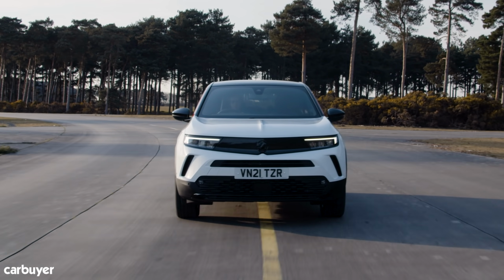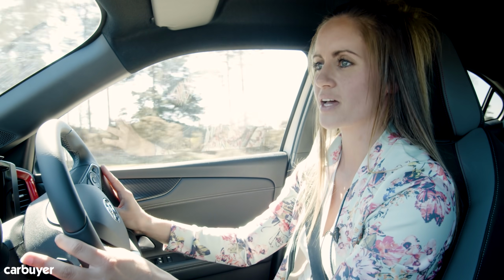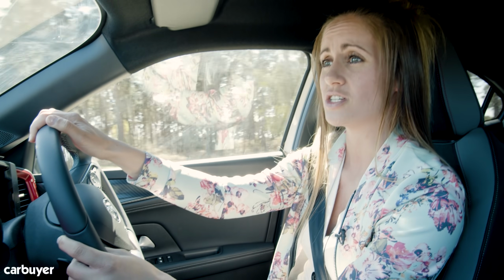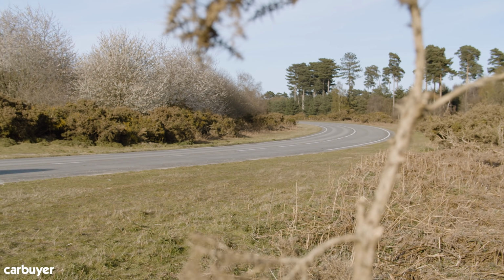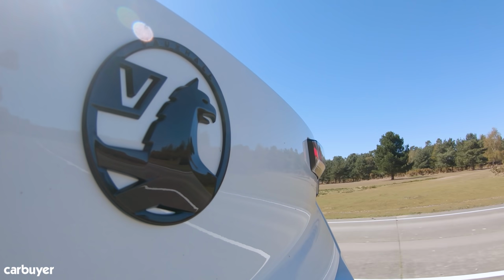A car with nothing but a trusty petrol engine underneath the bonnet is the one that we are all most familiar with at the moment. And in some instances, it might still make the most sense to you. It is still the cheapest way into car ownership, and it is the most straightforward when it comes to habits and lifestyle. We all know where we can get petrol.